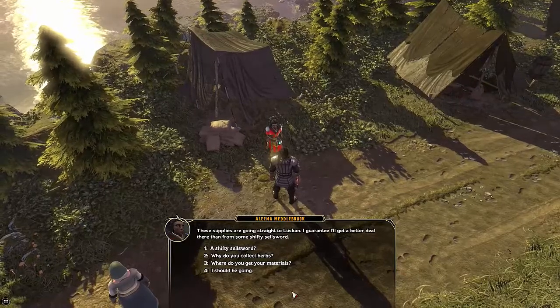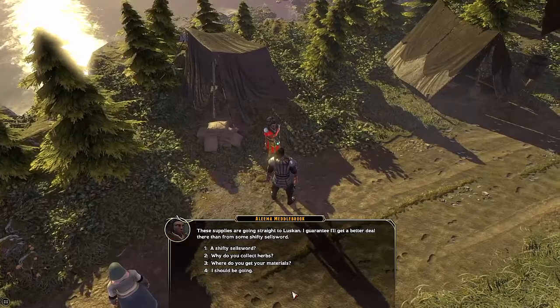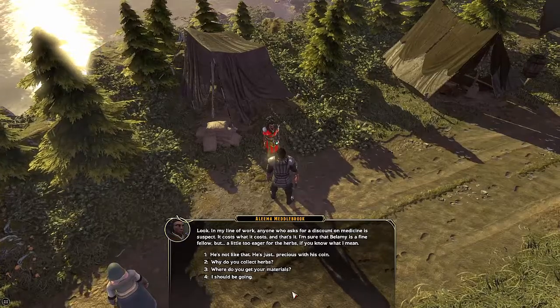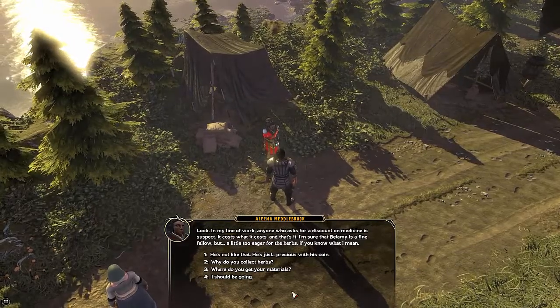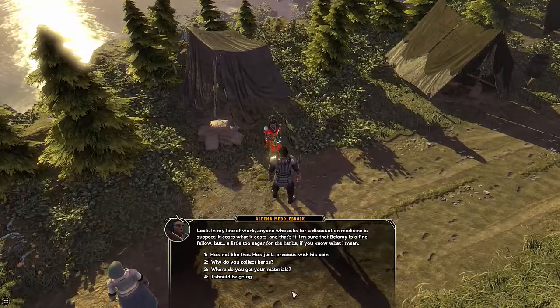These supplies are going straight to Luskin. I guarantee I'll get a better deal there than from some shifty sellsword. Indeed. What the hell's a shifty sellsword? Anyone who asks for a discount on medicine is suspect. It costs what it costs, and that's it. I'm sure that Bellamy is a fine fellow, but a little too eager for the herbs, if you know what I mean. Haha, I know what she means. You know what she means.